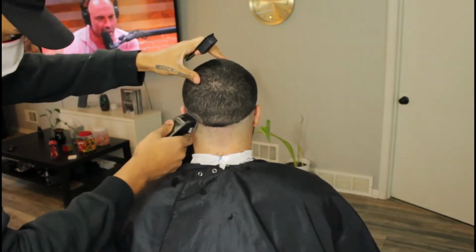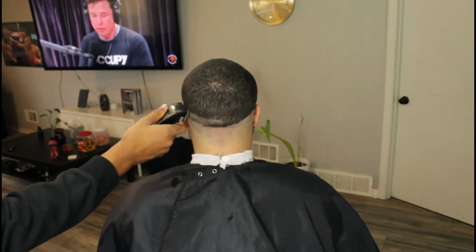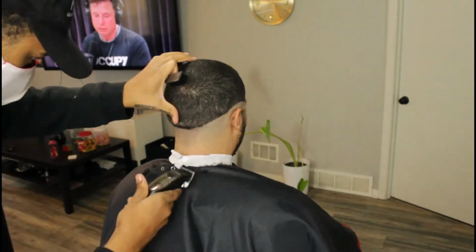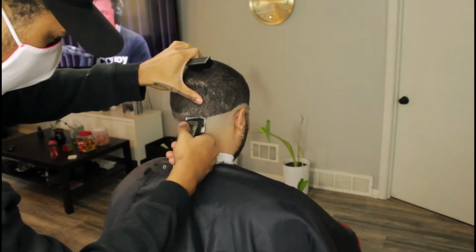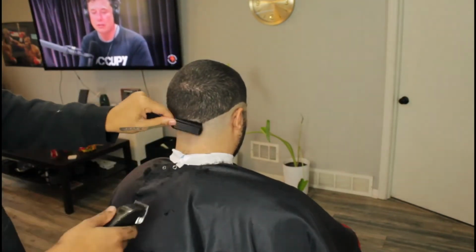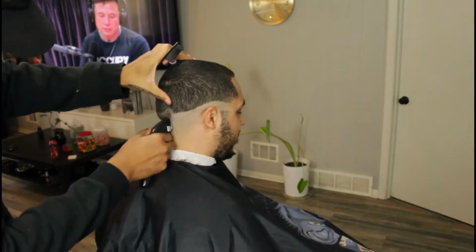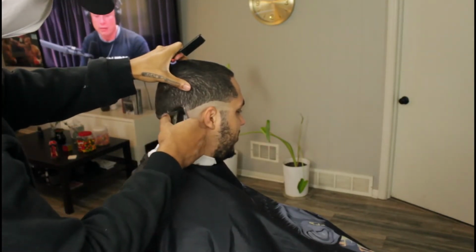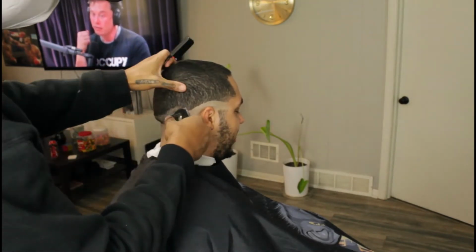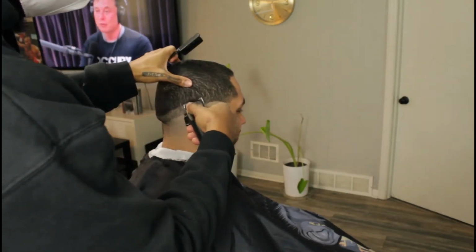So you can see right there, I'm connecting this dot. You'll be able to see it a little bit better when I do the other side. When I set points and connect the dots, I don't have to sit and pick at it. I don't have to make sure that I move across in a more even fashion. I'm making sure that I'm going up and taking out my inch to a little bit more than an inch, nearly an inch and a half, but not quite for this.